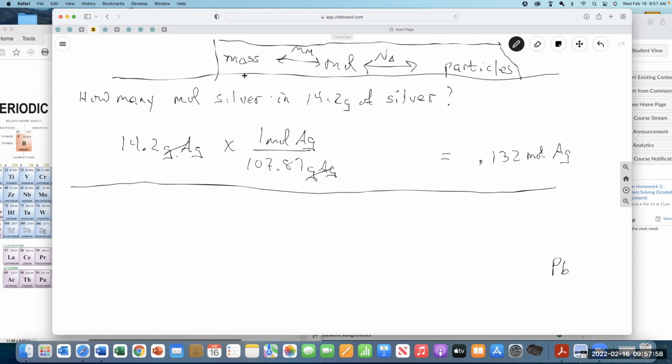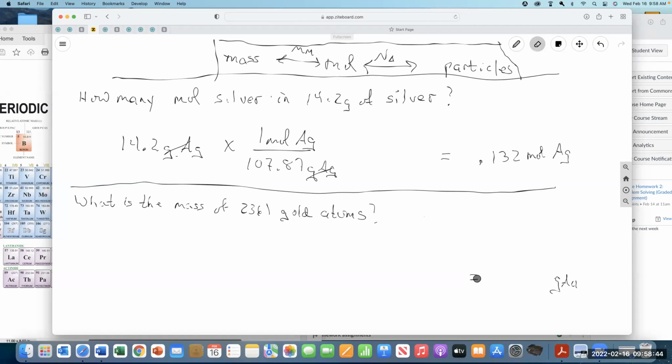All right. I'm going to do 2 more. I'm going to go from particles to mass, and then I'll go from mass to particles. So what is the mass of 2,361 gold atoms? This should be a small number, right? Because atoms are very, very small. This is why the mole concept is considered so powerful, because there's no way I could weigh out that many gold atoms, because gold atoms are too small. So we want grams of gold, and we would hope it should be a small number.